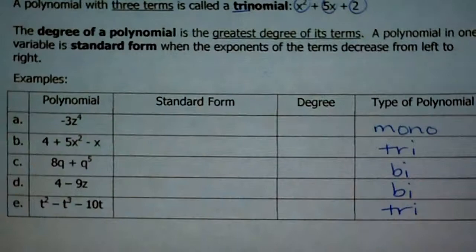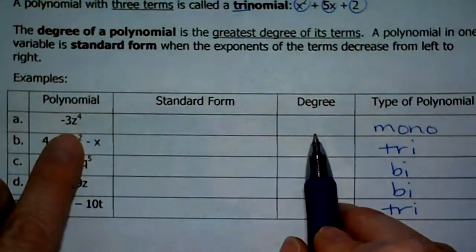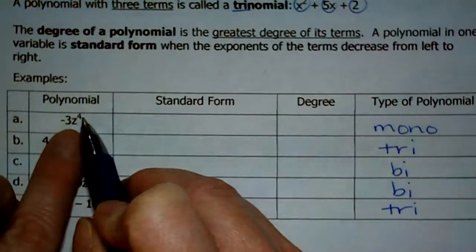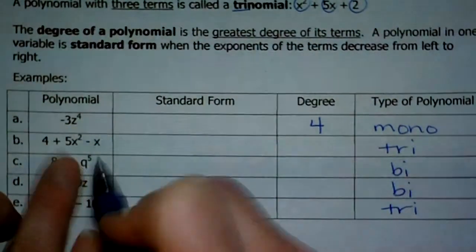Okay, the next one, let's just do the degree. Kind of a recap of what we've been doing. I'm saving the lengthy one for last. I like to do that, the best for last. When you look at this, remember degree, we just look at the variable and we're adding up exponents. So I have z to the 4th power, there are no other variables, it's a 4th degree.